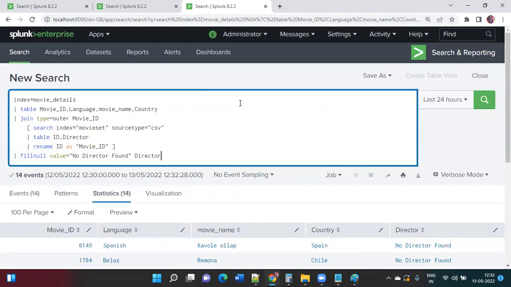So I hope you understood the concept of join, inner join and outer join, or outer join or left join, both are same. And inner join is the by default one, even if you don't specify type equal to the join name. You got the point. This is how the join works, and I hope you have learned join in a very good example. So this is how you need to use join, guys.